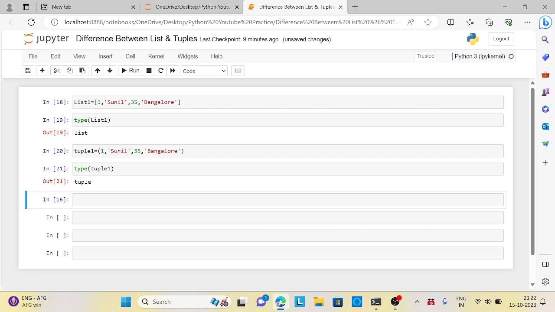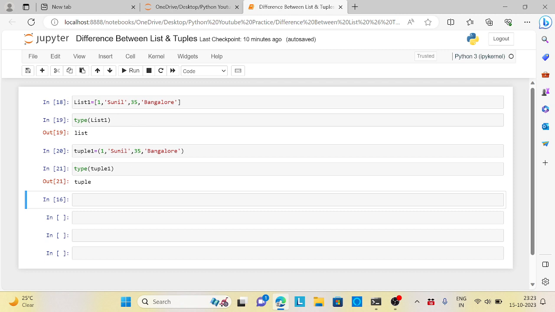Done. Second, there are some differences between list and tuple, and where to use what, right? So basically one concept always going around in the market is called mutable and immutable, right? So here the concept is list is mutable, whereas tuples are immutable. What does it mean? A list can be changed, the values of the list can be changed once you declare it, whereas tuples cannot be changed. Even the string and integer data types can't be changed. They can be overridden, but they can't be changed once you declare them, right?